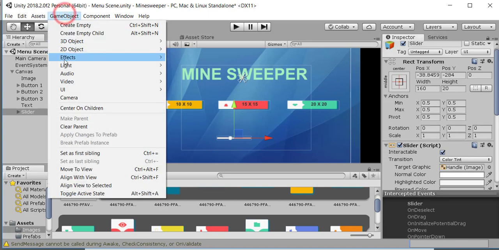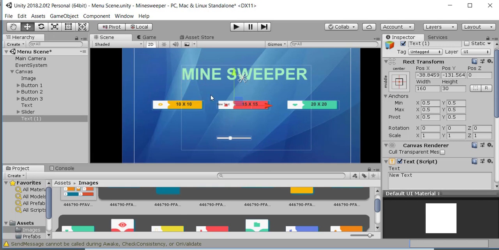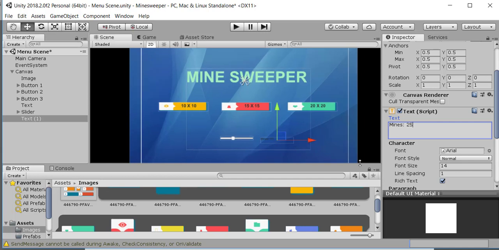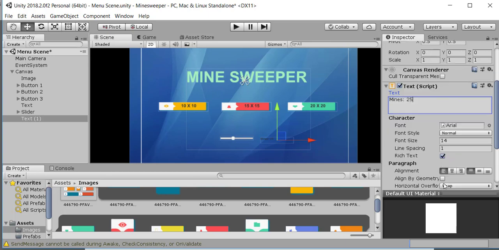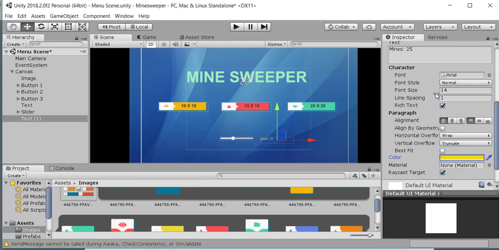So we're going to get a text, add some text here, and put it next to the slider. I'm going to change the color here. I'm going to call this, so this will be mines, and right now I'll say 50 to start, right? Or start at 25 to start. And I'm going to change the color, make it a little brighter, maybe yellowish or something. Could be bold.